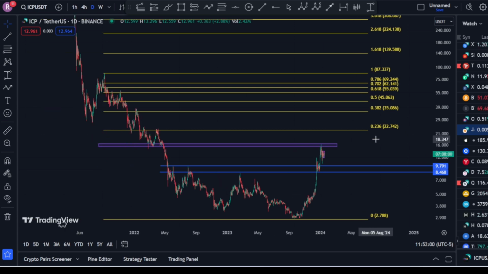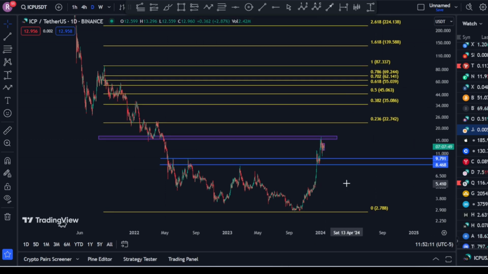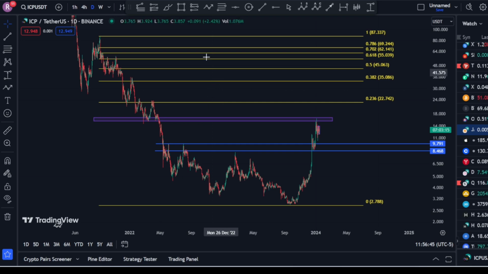Now, most of you may be asking me, why did I come up with this price target, and why do I think ICP can only do something like $65 or maybe $55 thereabout? The reason is, in the previous bull market, we had the same kind of structure that you see right here. What was notable is that we had amazing runs with Cardano, maybe VeChain, and a number of them which had the same structure. But most of them really didn't get back to their all-time high. They just got stuck under their retracement levels.